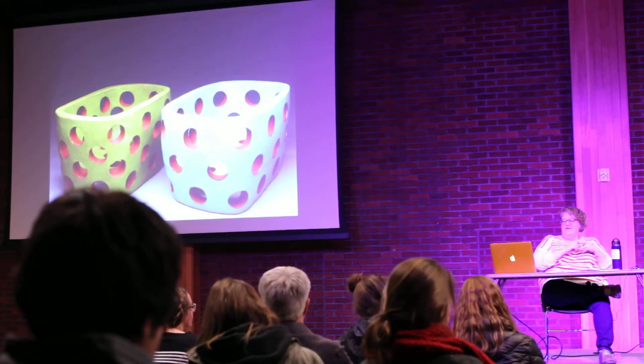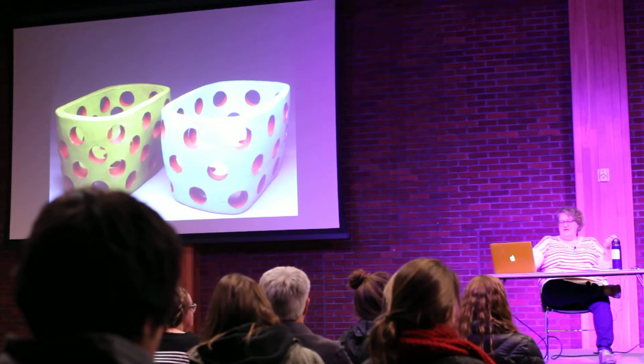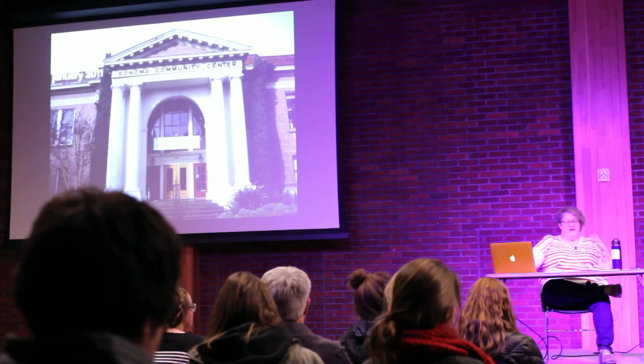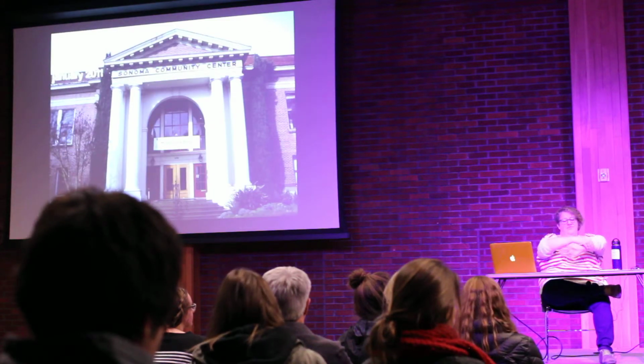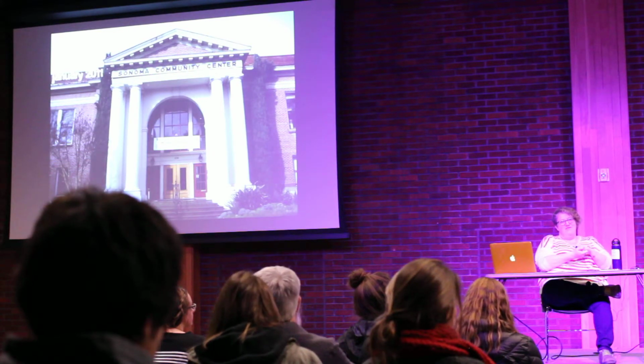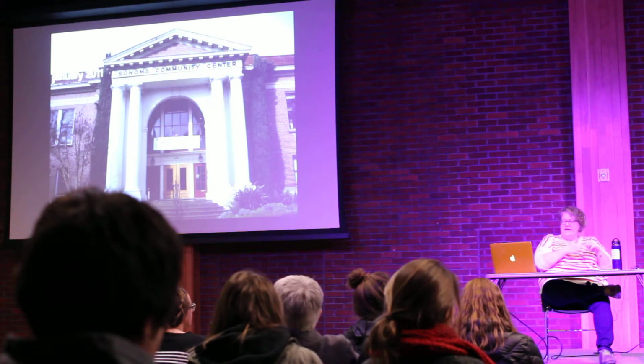These are big pineapple fruit holders. They're basically these giant objects. My last semester of grad school, I went through about 4,000 pounds of clay making these objects. So after grad school, I sort of recovered for a little while. I took six months off in Portland, and then I started doing some residencies.